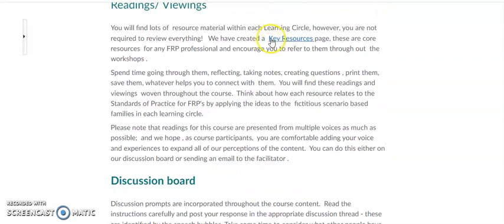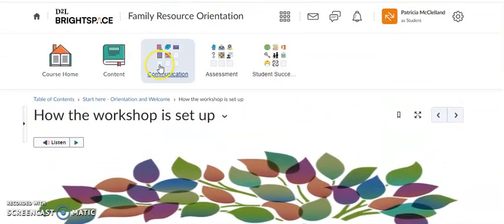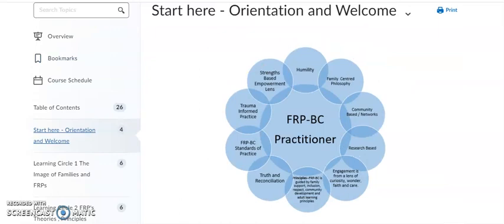Occasionally we have embedded links throughout the course, and once you click on those links, it will take you directly to that piece of information. We can always go back to the table of contents, and we can always go back to any file or chapter that we're working on.